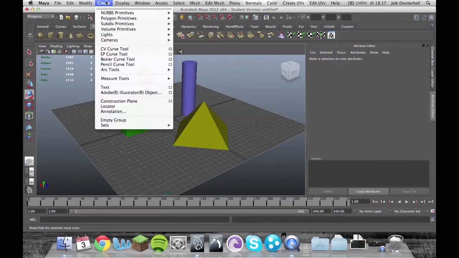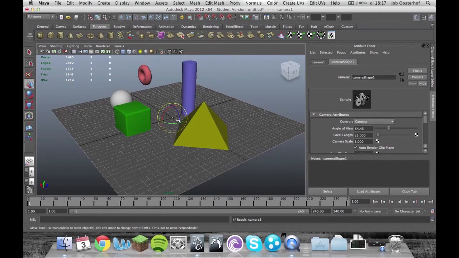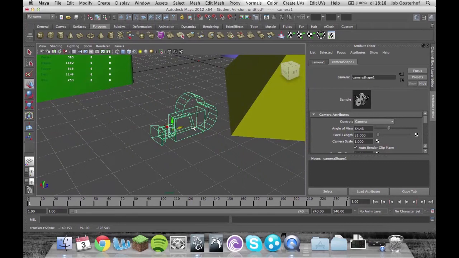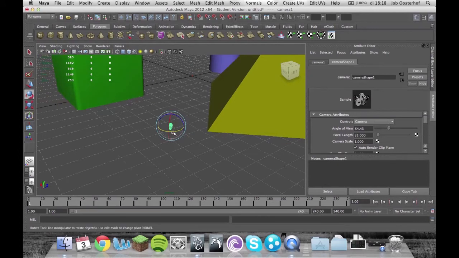Let us create a camera. We want the starting point of the camera to be somewhere right here, I guess. Let's bring it back a little.